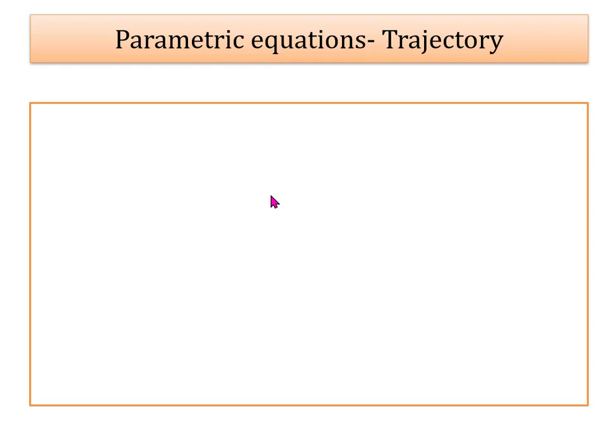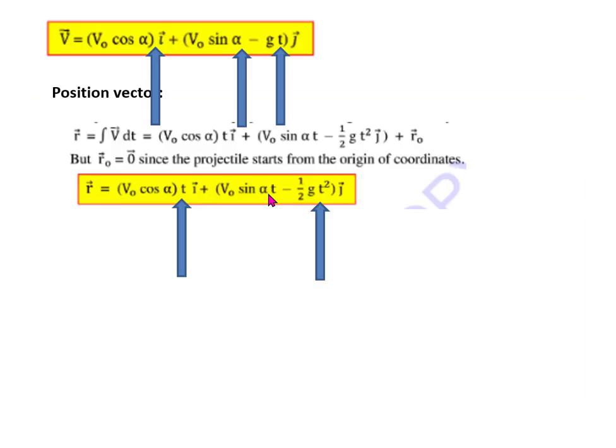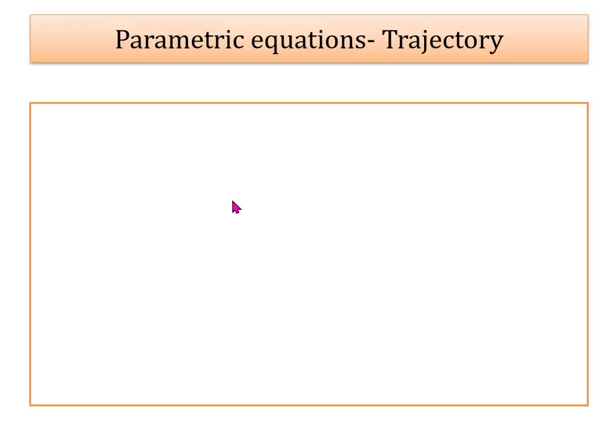The parametric equations always use the result from the previous part, or r0. So here we didn't add r0 at all, since r0 represents the initial position and the object is being launched from 0, 0, or x equals 0 and y equals 0, from the origin mainly. From r we can take this component, which is x, and this component, which is y, and we can do some calculations to find the equation of trajectory.